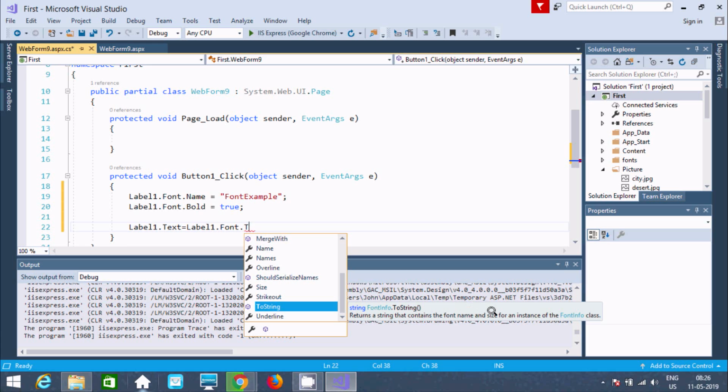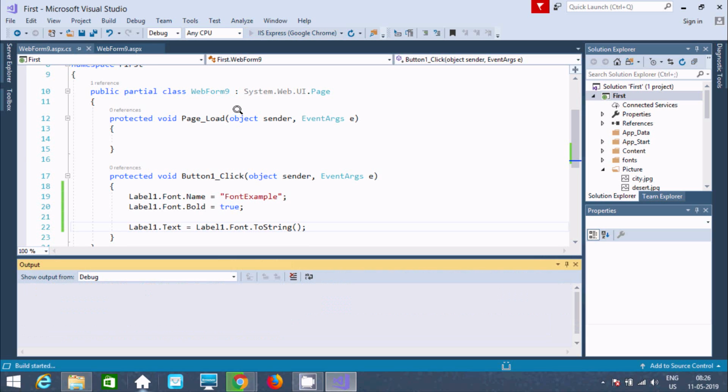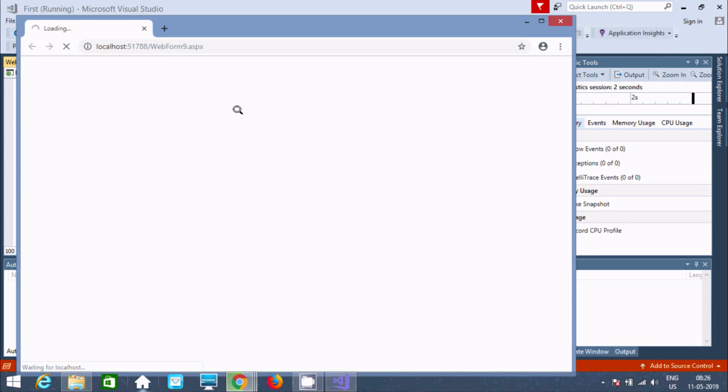This returns the name and the size. Close with a semicolon. If you execute, first the name is "Font example" and this will set the font style to bold. Let's execute that.